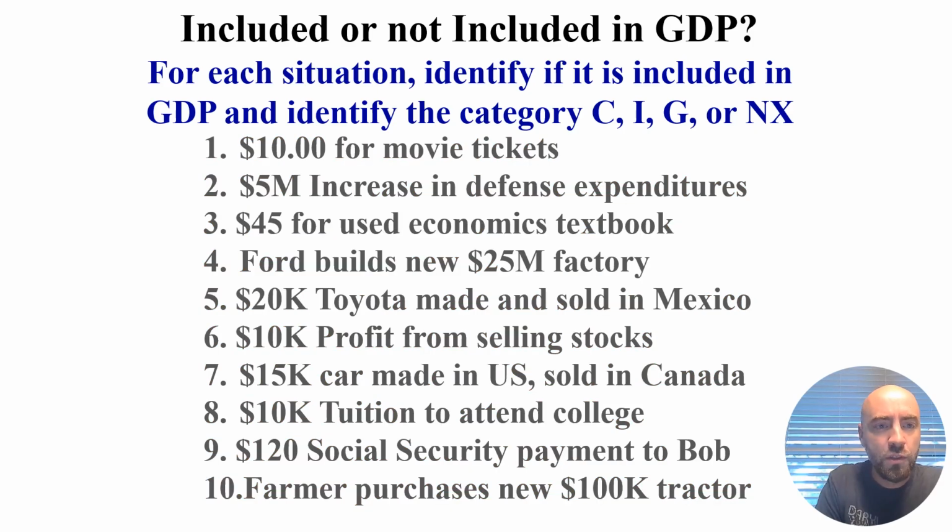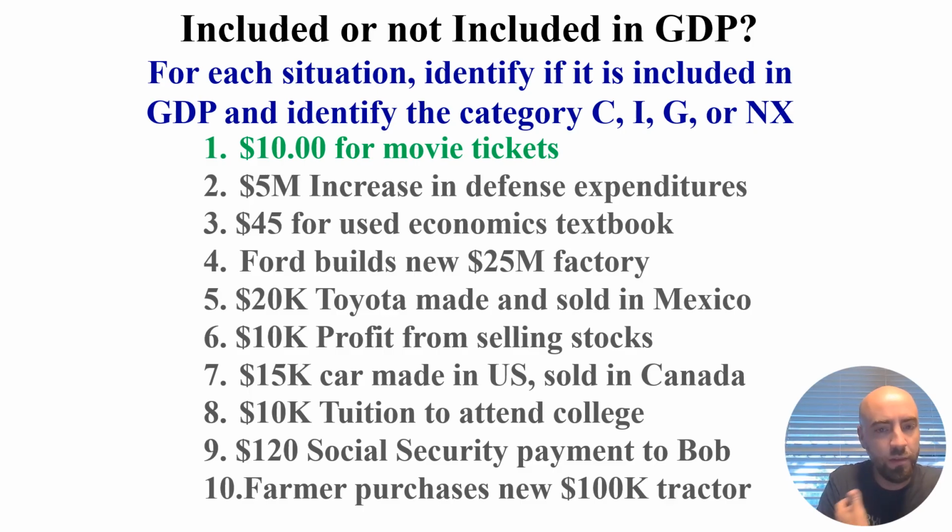All right. So number one, again, what we're doing here is we're identifying, is this included in GDP? And if it is, is it part of consumer spending, investment spending, government spending, or net exports? So when you spend $10 for movie tickets, would that be included in GDP? The answer is yes. So it's going to be green here. Yes, it is included in GDP, and this would be consumer spending.